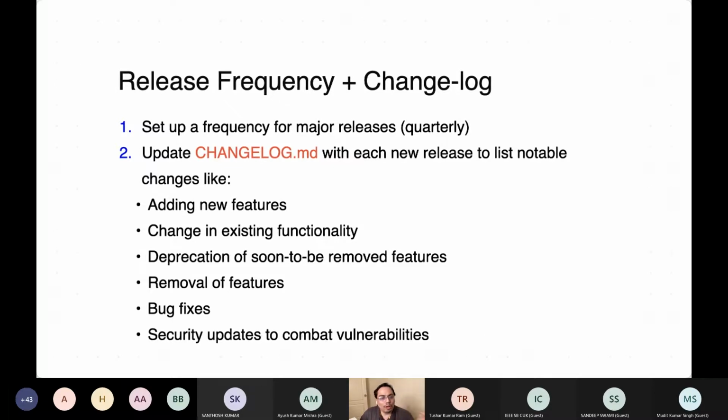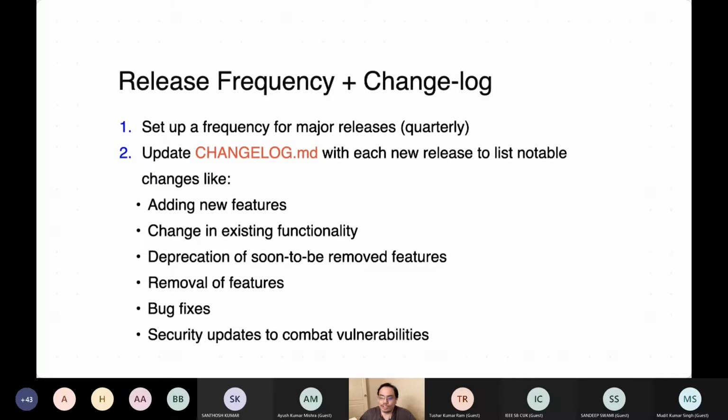Not just testing, but also the release frequency matters a lot. It's not like you released a software 3 years back. You should also maintain a good release frequency where every quarter you are going to release. You can test, for example in Python, for new versions of Python and see that everything is passing well. So set up a release frequency, jot down that in this quarter I will add these features, I will do these bug fixes. It can be quarterly, it can be semi-annually, anything, but have something.